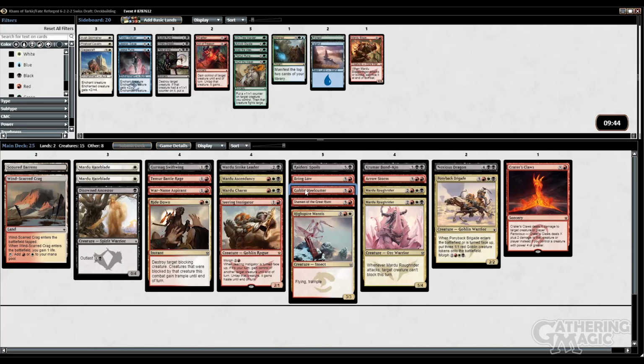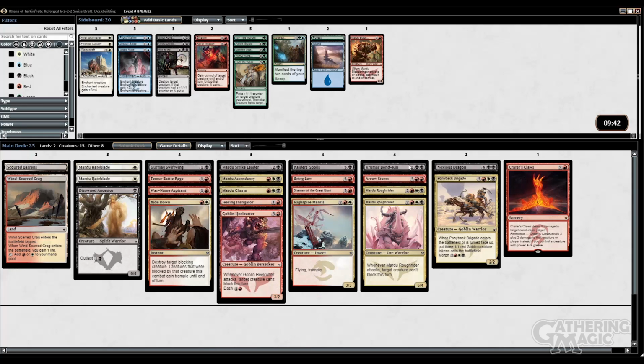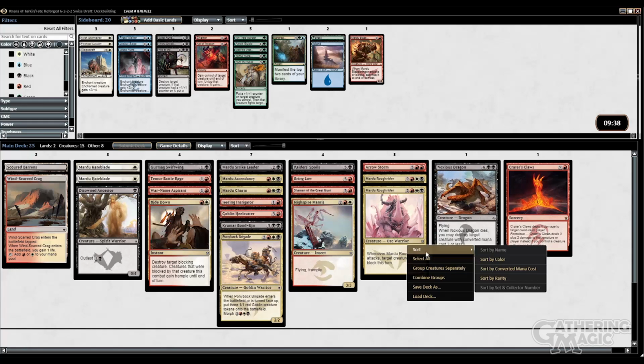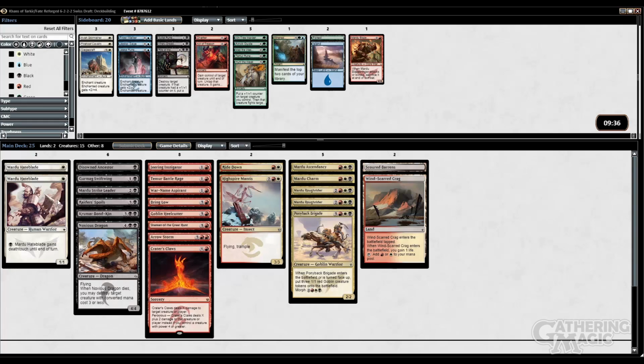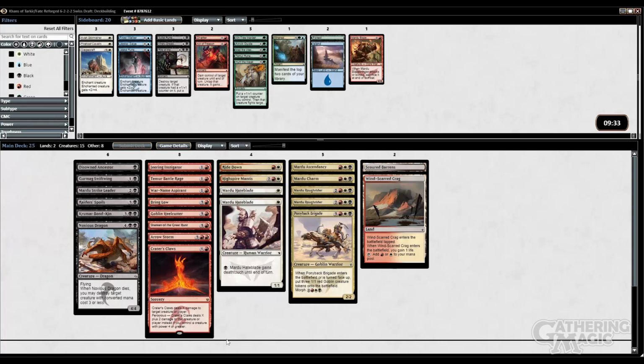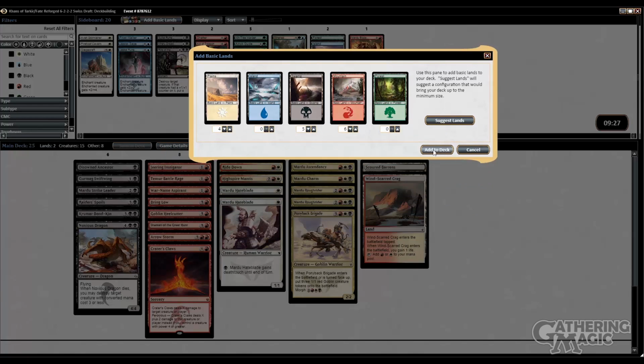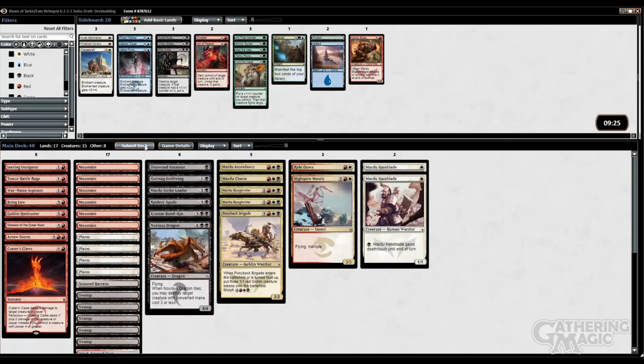Technically a 3, also technically a 3, also technically a 3, also technically a 3. This deck is sick. Sort by color. If you look, our white isn't that intense. So pretty okay with the mana base that was suggested, the sort of light-ish white color.